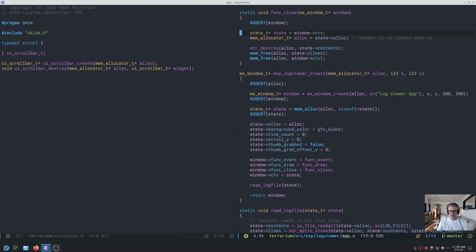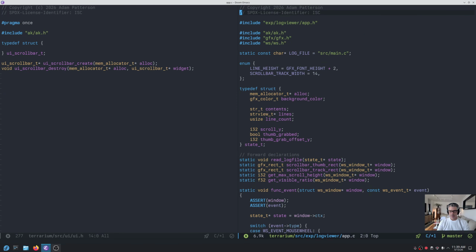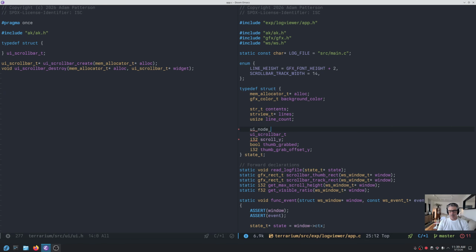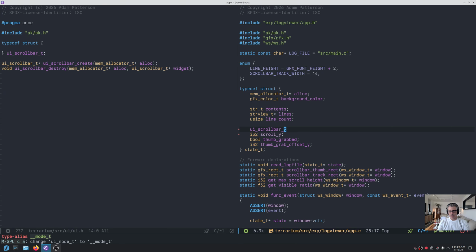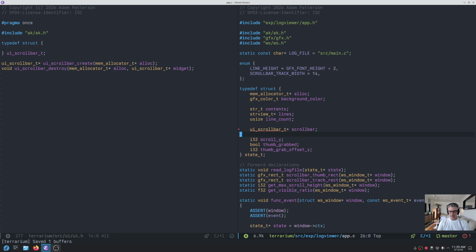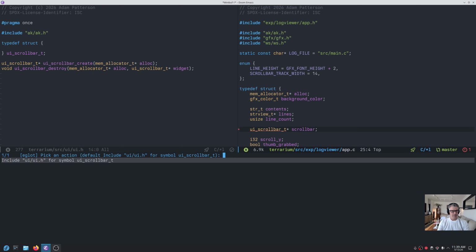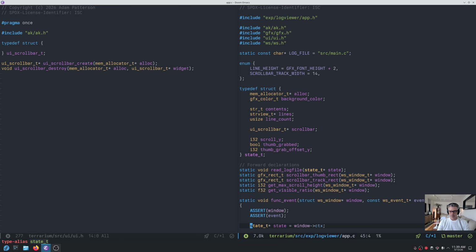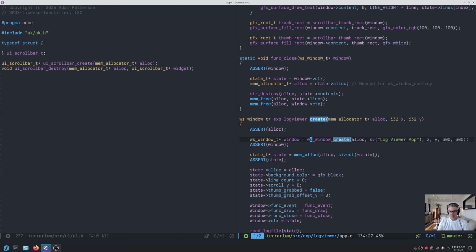Let's see where. I think what we would do is have a UI scroll bar. So again, this is probably going to be Node in the future where it's generic and you have a tree of them. But for now, we want to name it scroll bar in case we have multiple widgets. Where is the create function?